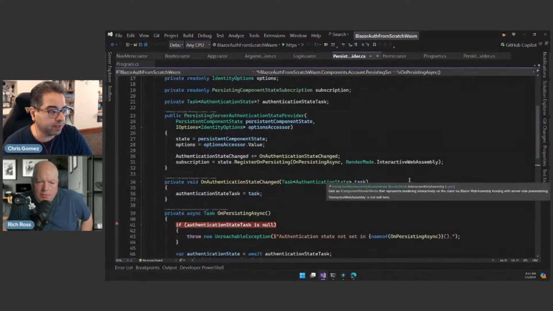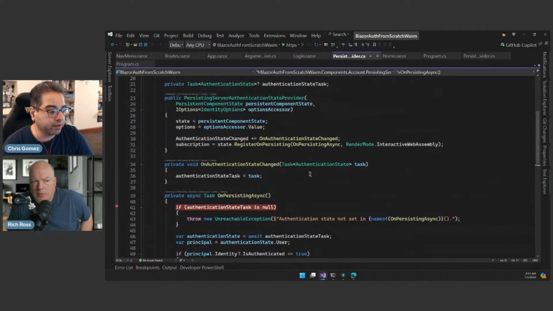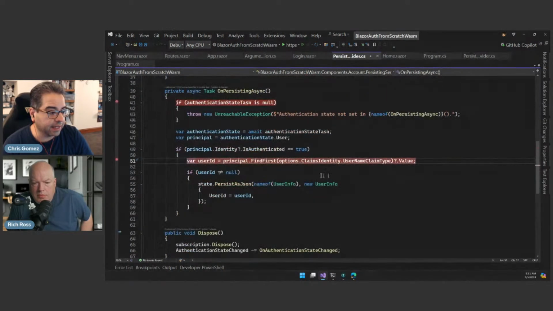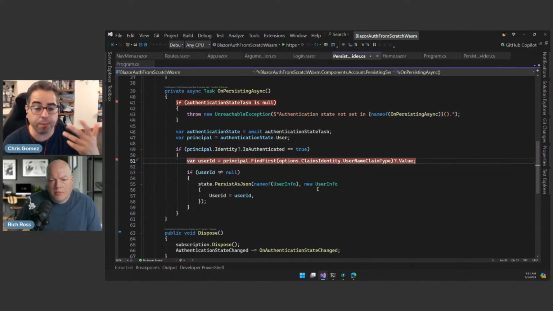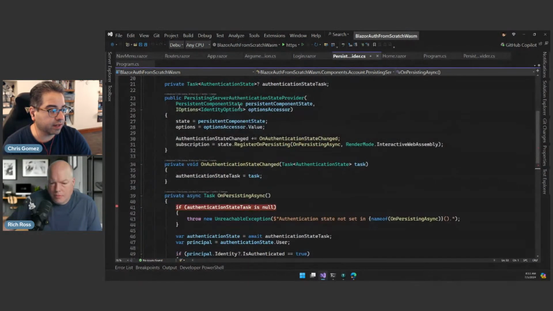Without walking through all of it again, what it's doing is saying, if there's a logged in user, if someone is authenticated, let's get their claims out that represent who they are, and let's store them as JSON in the persistent component state.